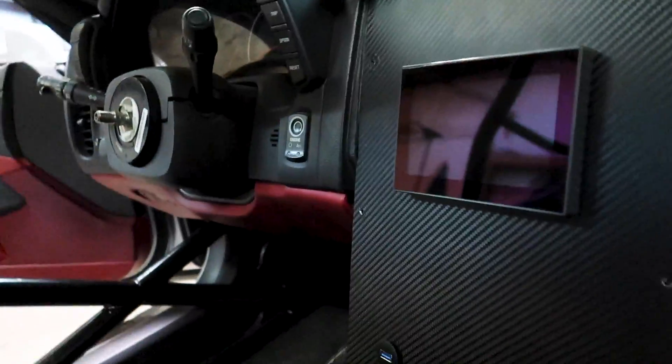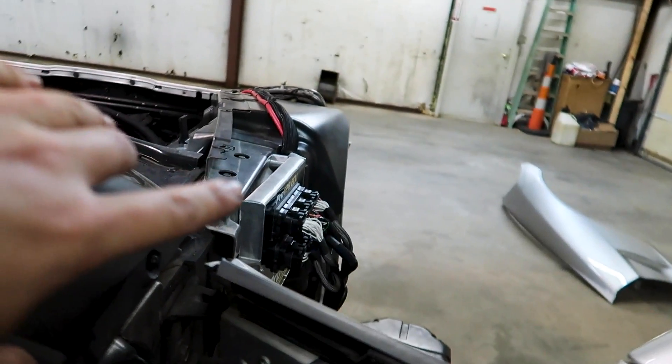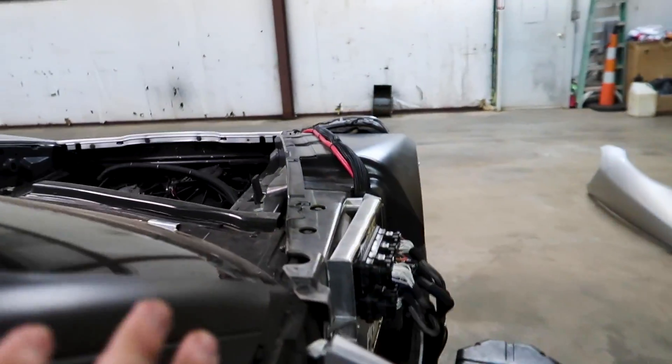We got everything installed - dash is in, Pro EFI display is in, we have the ECU mounted nice and neat on the fender liner right there. I would turn this thing on and show you guys all the functionality of the display, but there's this thing called an RCDLR that goes behind the dash. Without that I can't turn the car on because it's in theft mode, and this thing has gotten lost whenever we got the cage put in or maybe over at the shop. I probably lost it, so I got a new one on order - it'll be here in a few days. When it gets in I can show you all the functionality of the display. Make sure you guys hit up Pro EFI if you need an engine management system that is super simple.